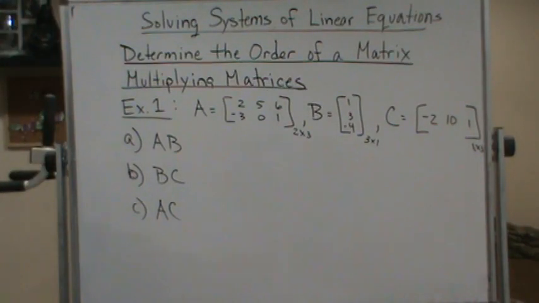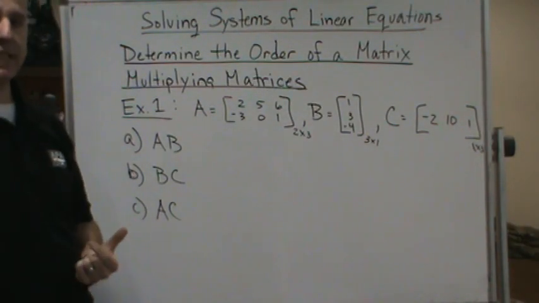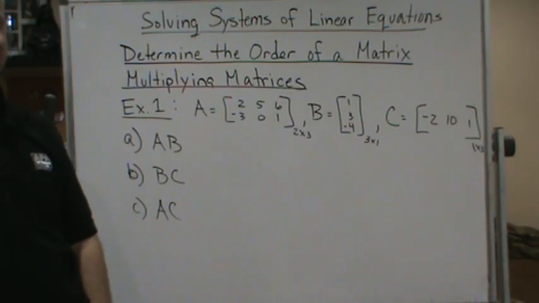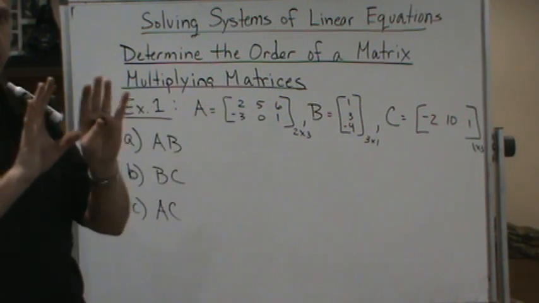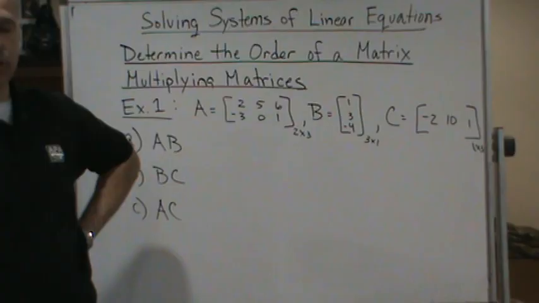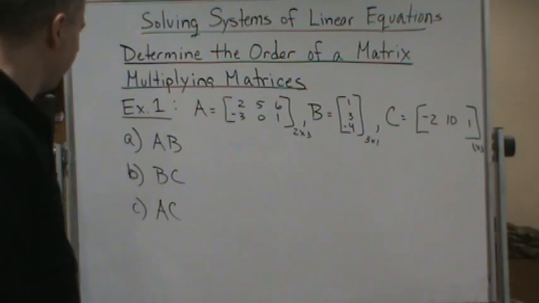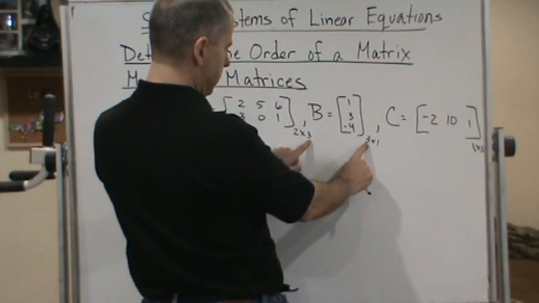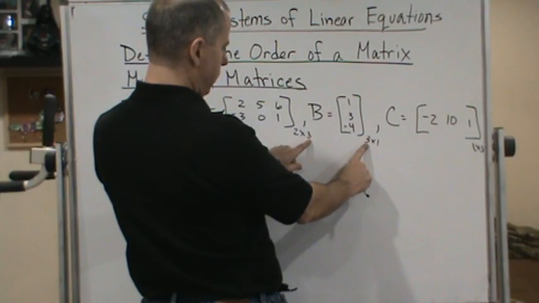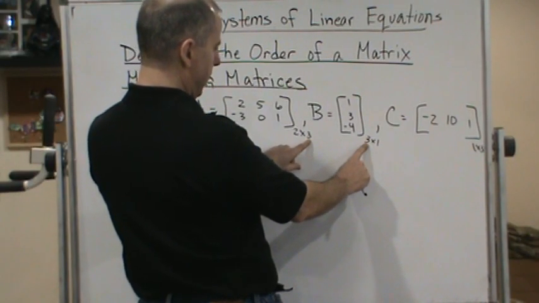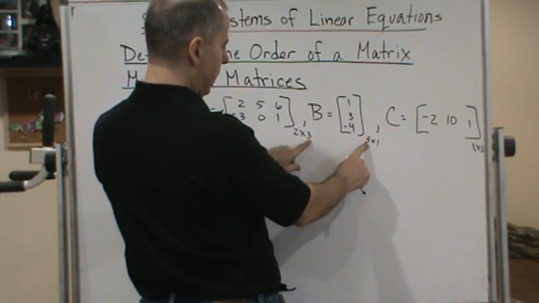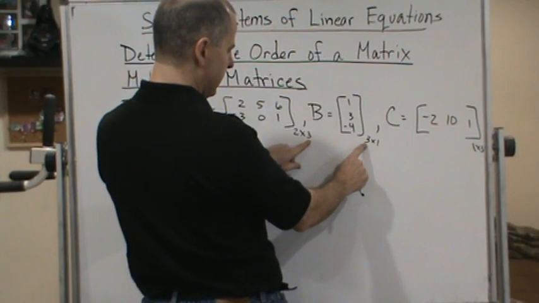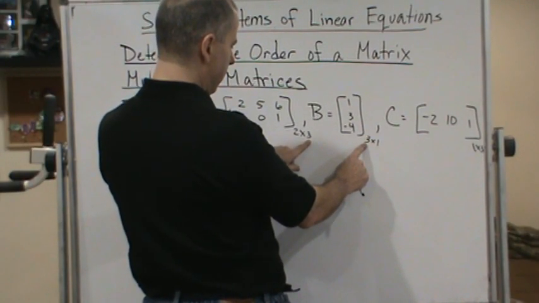Okay? So remember, in order to multiply matrices together, the inner numbers of the order must be the same. We don't care about the outer, it's the inner indices that should be the same. So these two we could multiply together because the inner dimensions, if you will, are the same. So the number of columns of the first matrix is equal to the number of rows of the second matrix, right? So we can multiply these together, okay?